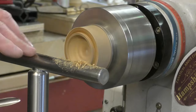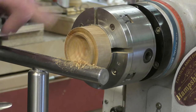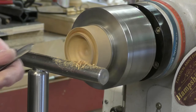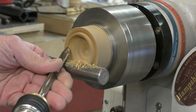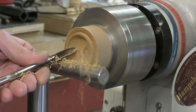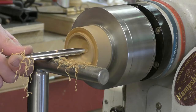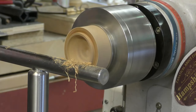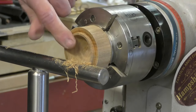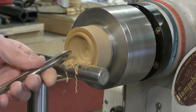Now the thing is here, this dimension is going to be reduced because we're going to be attaching this to the body in a minute to get the final dimension, the final shape. Maybe one more pass. Now you're not restricted to any shape in there, you can have exactly what you want. That's a nice size for the tenon, gives it a bit of stability. We're not looking for a very thin, fine box here. Just going to take one more.